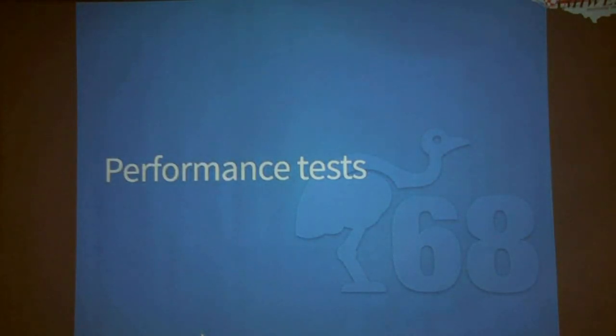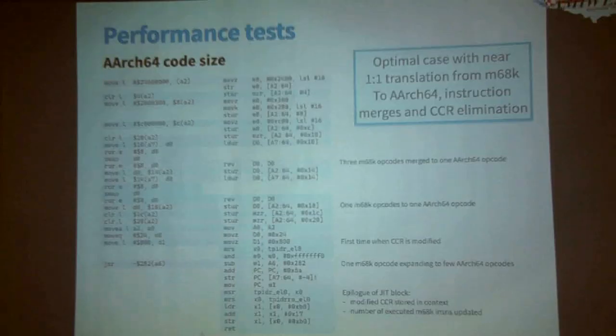So let me talk a little bit about the performance of Emu68, because this is probably what you are waiting for. First, let's have a look at a very nice example. This is real code, not something specially searched for. What you see here is a nearly one-to-one translation from M68K to ARM 64-bit code.